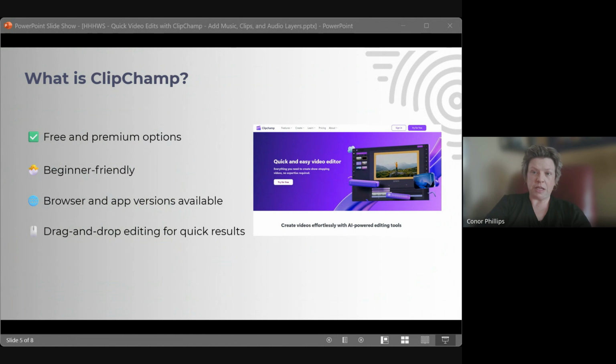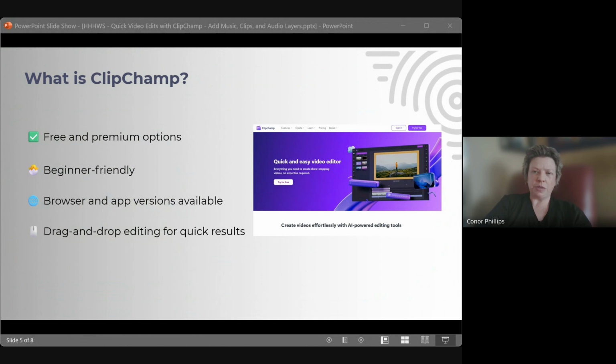There's a free version, like I said, which we are now using. There's a desktop version, so a downloadable app, and there's a web version too. In order for the audio to come through correctly, I'm going to be using the web version today. So there's no complex software installation. Just log in, upload your clips, or use their database of clips and start editing right from your browser with a few clicks.